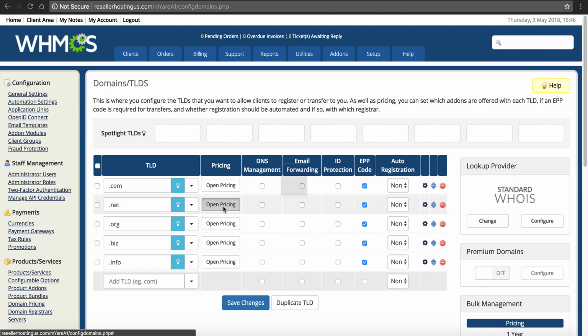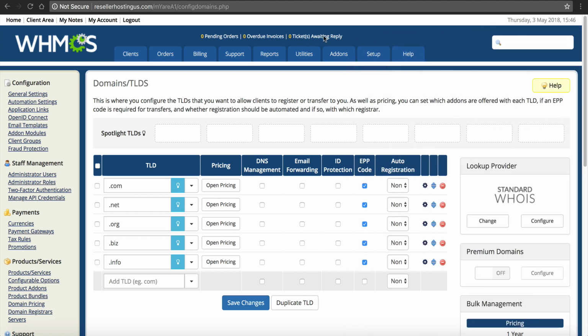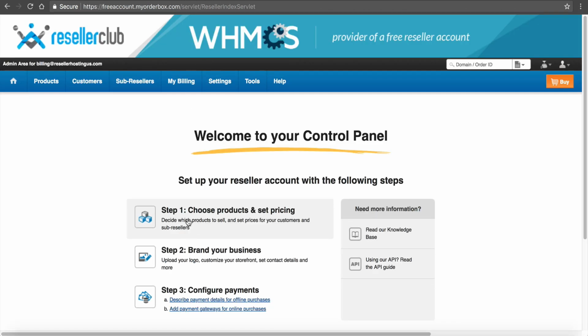One thing I find about a lot of the domain reseller registration profiles, or the interfaces themselves, is that they were set up years ago and they're kind of clunky, but that's okay because you're going to be using the back end anyway. So we'll let that go do its thing. But you basically want to go through your WHMCS to each one of these and set the pricing on them to reflect how much you're going to pay and how much your customers are going to pay. So you make a nice profit, right? Obviously if you're reselling, it all comes into ROI. How much ROI are you going to make? And this can take a little bit of time to set all this up. So it might take you a couple of days to get all your domains put in, especially if you're going to sell a lot of the gTLDs.